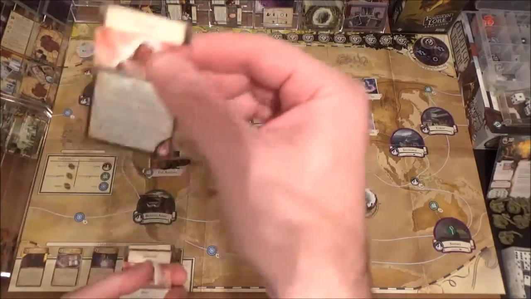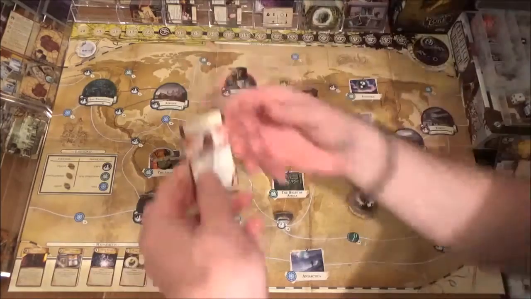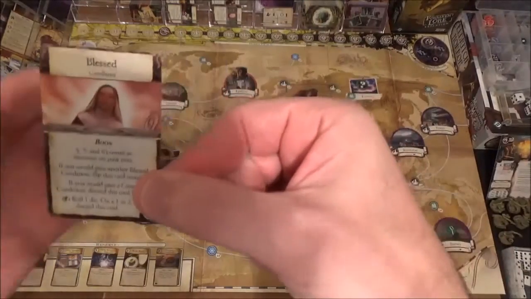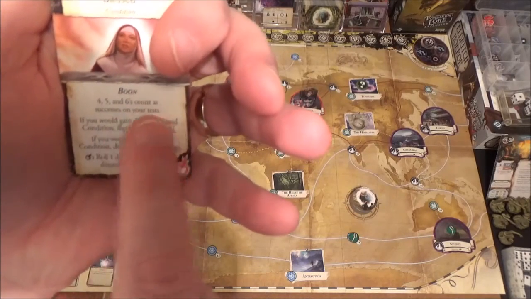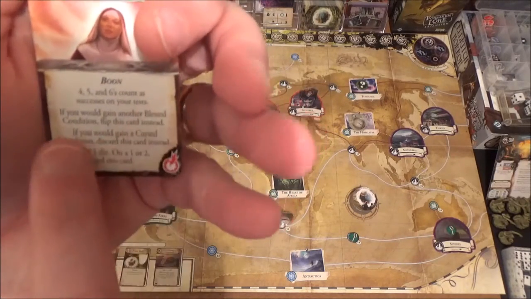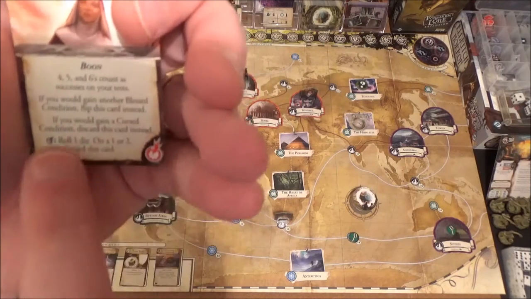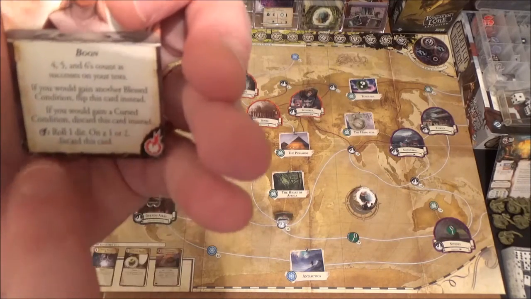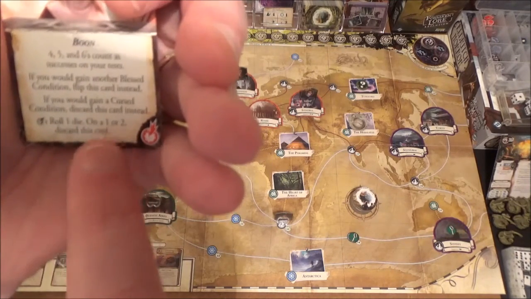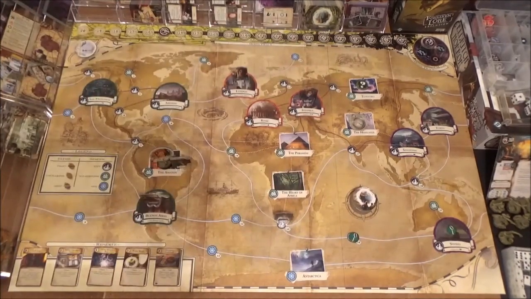Right, so this is the blessed condition that Norman has. So we don't flip it over, but he will be using blue dice from now on, because 4, 5 or 6s count as successes on your tests. If you gain another blessed condition, flip this card instead. If you gain a curse condition, discard this card instead. And on a reckoning, we roll 1 die. On a 1 or a 2, we discard the card. Let's put that over in his player area.